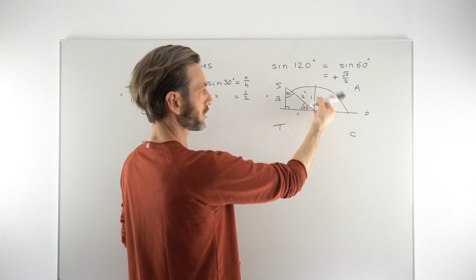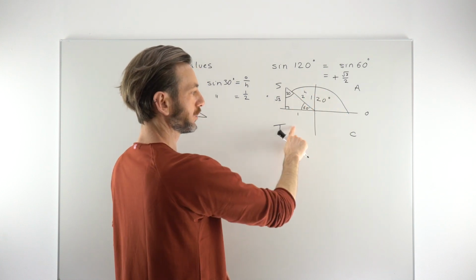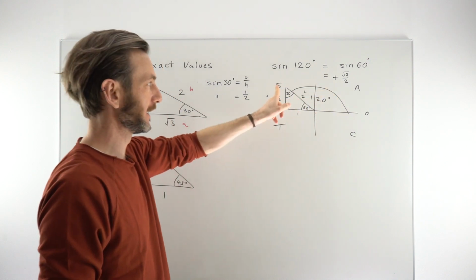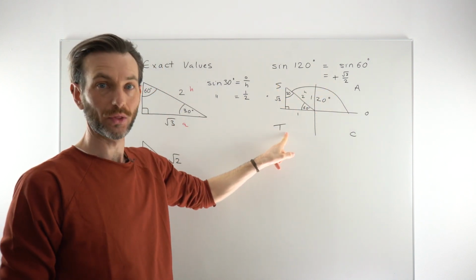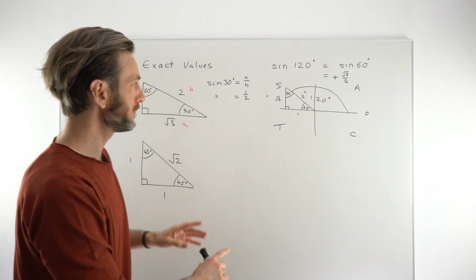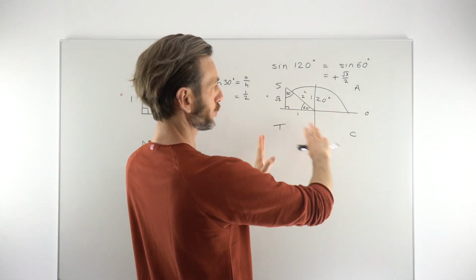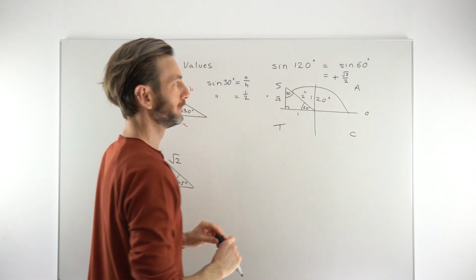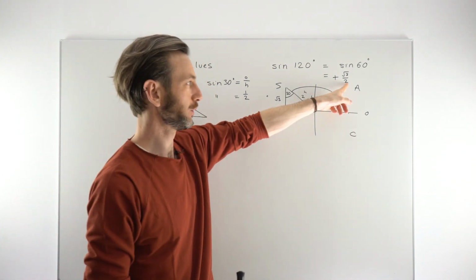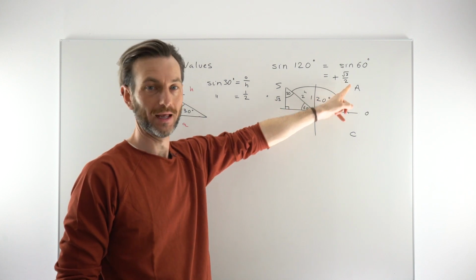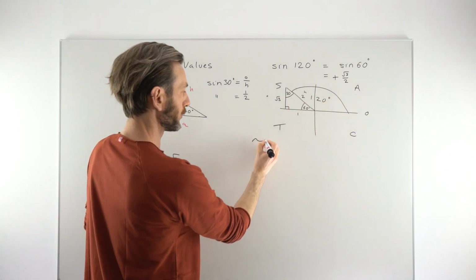If, however, we had done the same thing, but we had landed, say, in the third quadrant, we would need to put a negative in front because sine is negative in the third quadrant. So it's a combination of using these triangles and the orientation that we get from the cast diagram to figure out what the value is going to be and then whether the value is going to be positive or negative.